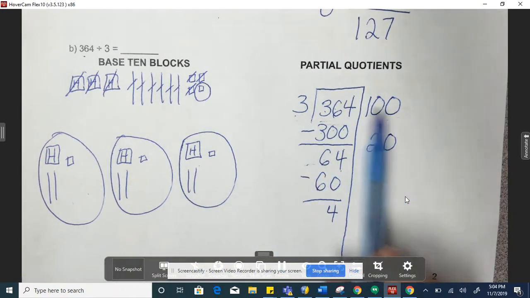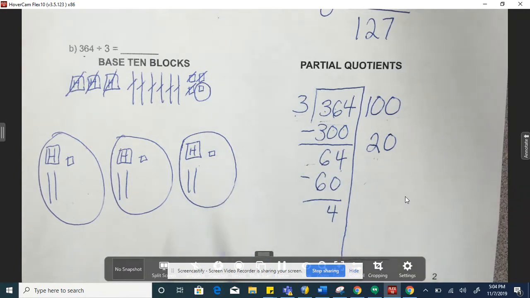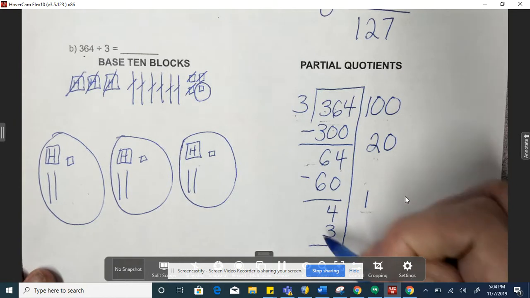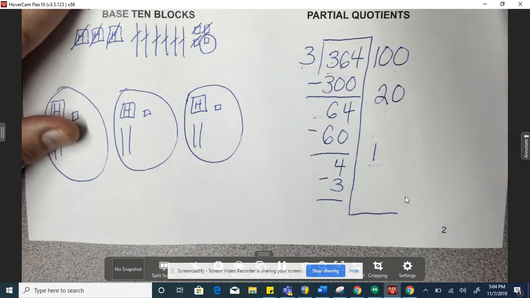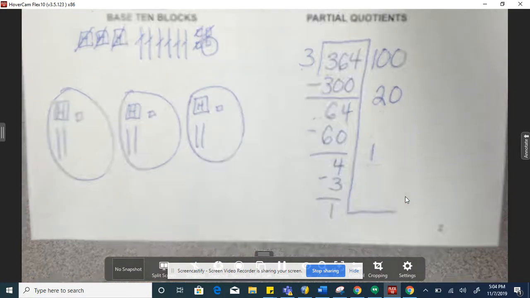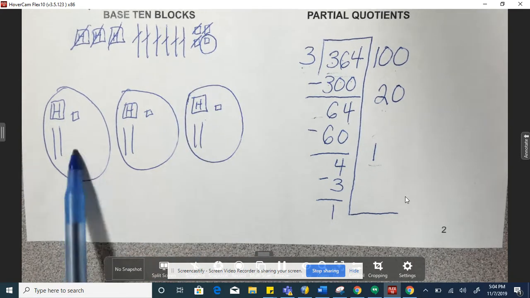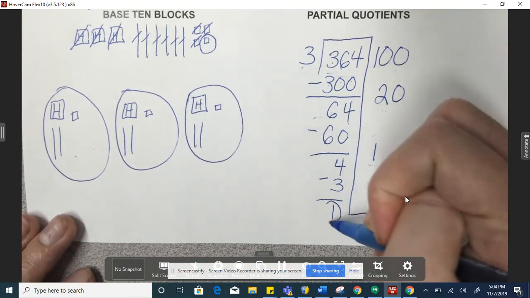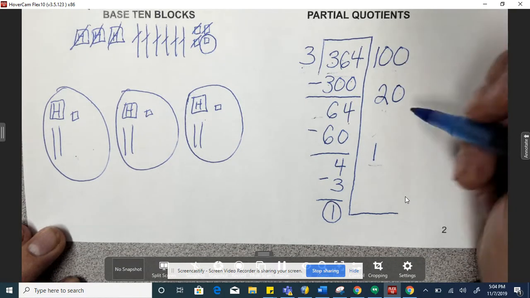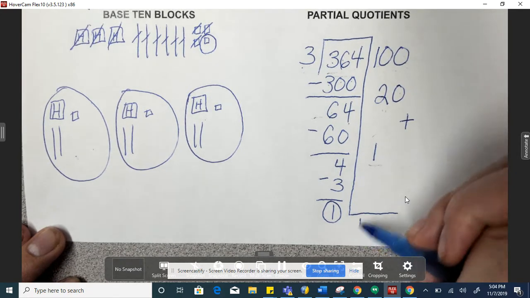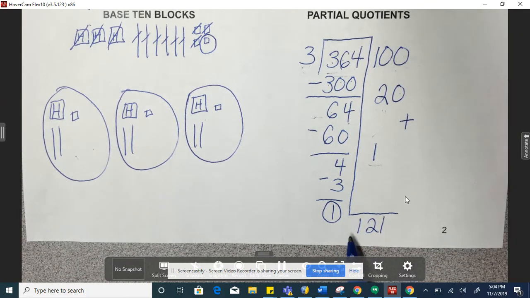Let's check over here to make sure our math is correct. Each dinosaur, we said, is going to get one bone. So we're going to put a 1 here. 3 dinosaurs, each getting 1 bone, is going to equal 3 bones eaten. 4 bones minus those 3 bones that we just distributed equals 1 bone left over, just like we have here. Well, 1 is not enough to distribute between 3 groups, so 1 is going to be our remainder. We're going to add up the bones that each dinosaur ate, so 100 plus 20 plus 1 is 121. So it looks like each dinosaur is going to eat 121 bones, and there's going to be 1 bone left over.